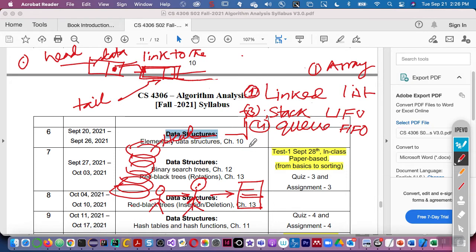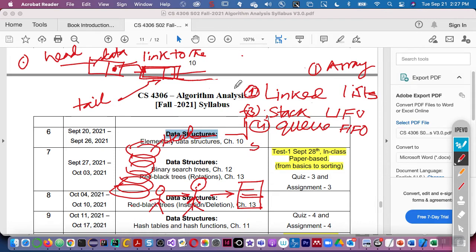Other variants, like the doubly linked list. Yes, there is that. So this is why we call it linked lists, plural: singly linked list, doubly linked list. In a doubly linked list, each node knows who is in front of it and who is next to it. In a singly linked list, it only knows who is next to it, or the one in front of it, actually.